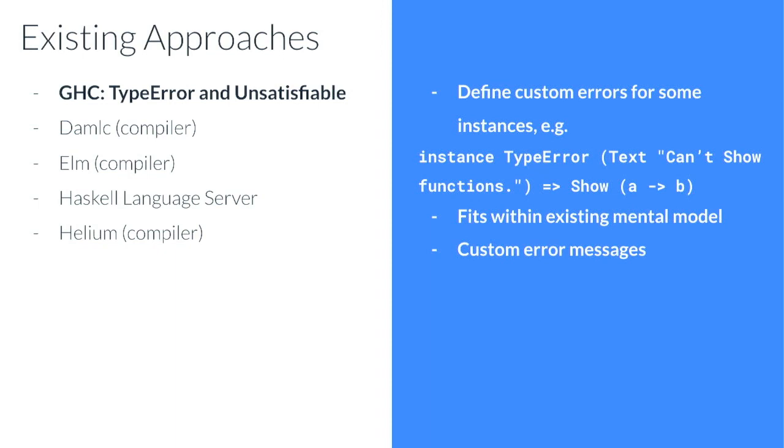And that's essentially a special message that gets injected, or thrown out, when somebody tries to show a function from A to B. Now this is quite nice. Of course, the proposal for Unsatisfiable points out a lot of the interesting issues with TypeError, but roughly speaking, it fits quite nicely with the existing mental model that people have of Haskell, right? As in, they are aware of class constraints that are introduced and then dispatched, right? So telling them, oh, this is a type error that is a class constraint, actually works kind of nicely. And of course, it's an example of custom error messages. Fantastic. So great, you've got some of the functionality that you want out of this.